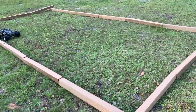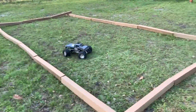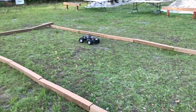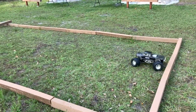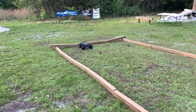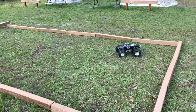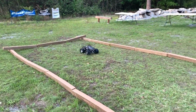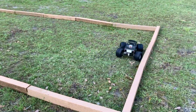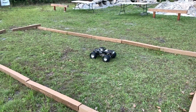So it was mentioned that the size should be roughly 10 foot wide by 20 foot long. Not much room to work with. Looks like I can do something in it though. I'll have these measured out correctly. Let's put some ramps in here.